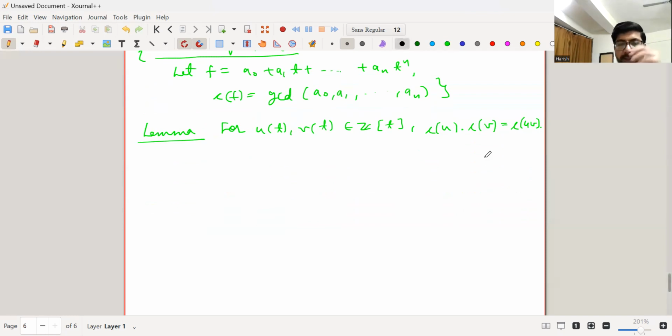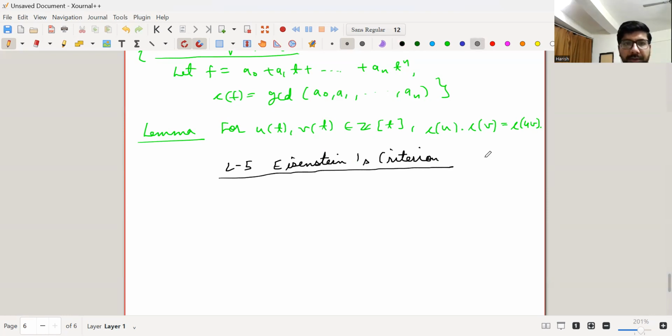So this lecture contains only Gauss's lemma and its proof, and you should have this with you because it is a very important lemma, and it gives an important criterion for checking irreducibility, that is called the Eisenstein criterion, and the entire lecture 5 is on this Eisenstein criterion. So let me just write the theorem.